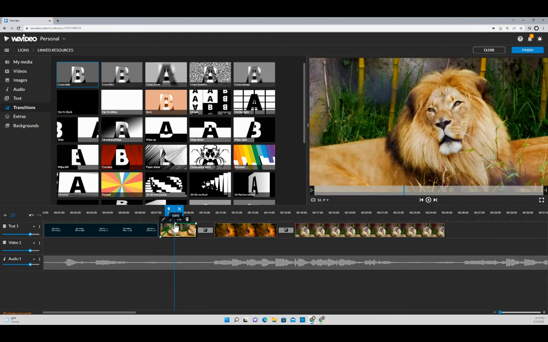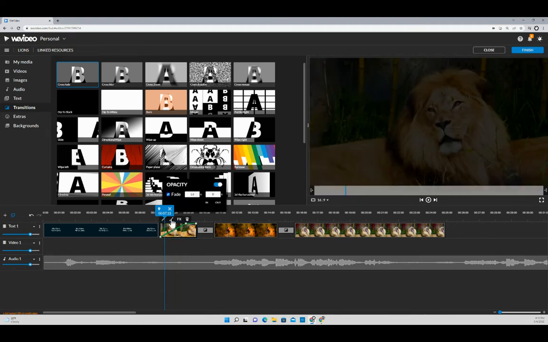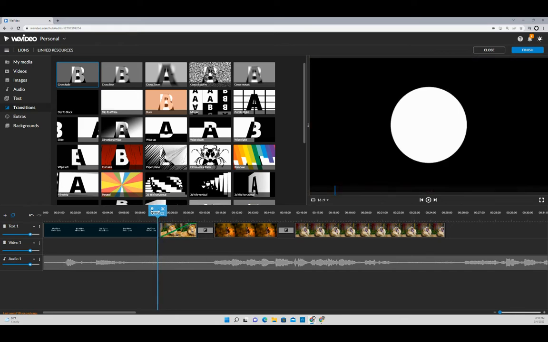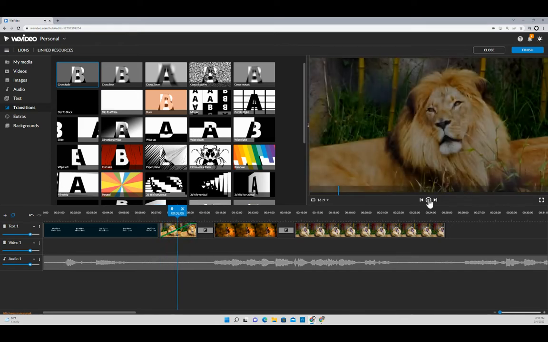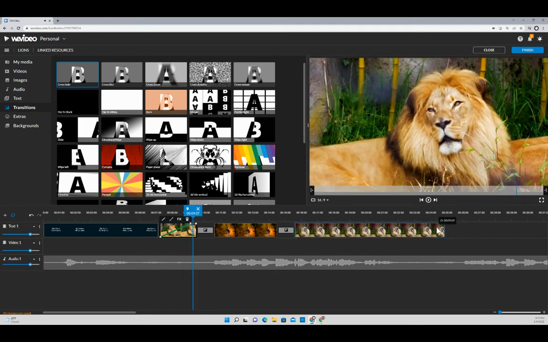If you want that to be longer than a second, you could grab this and move that. You could also click this button again and instead of 1.6, you could say over 2 seconds. Remember, this isn't super long, so there we go. We've got a fade.